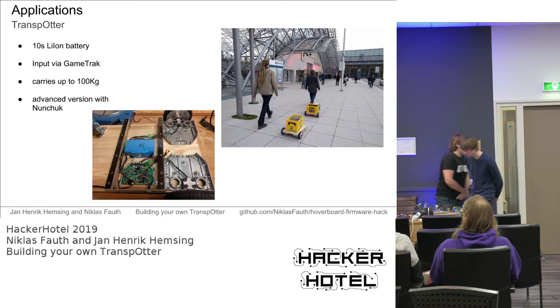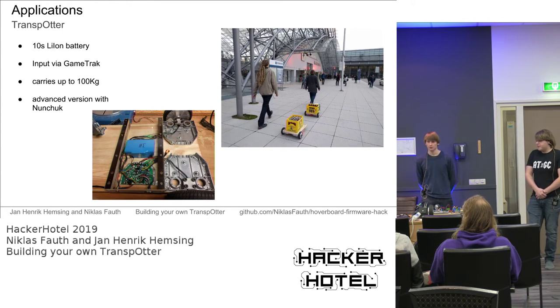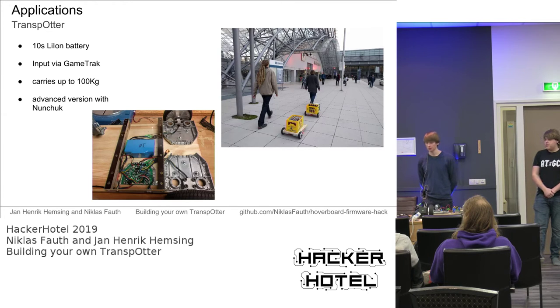Okay. Maybe Henrik can tell you something about how to build your transporter and the parts you need for that. Okay, after Niklas told you something about the hoverboard hardware used to build one, we will now get to the part where you actually build one.